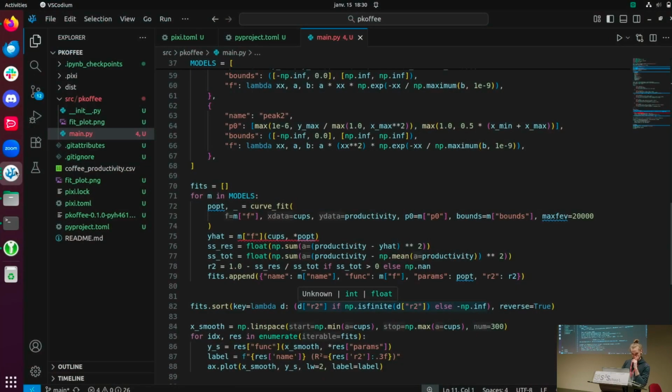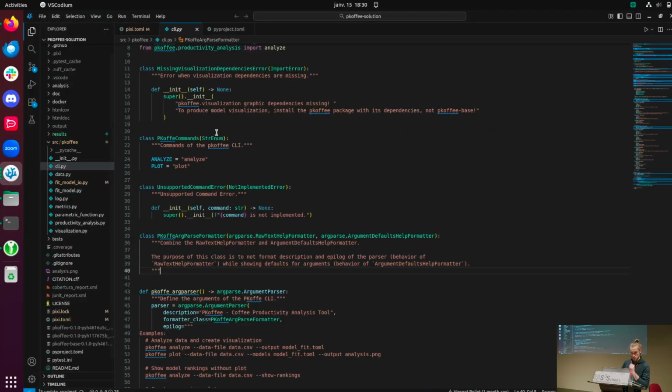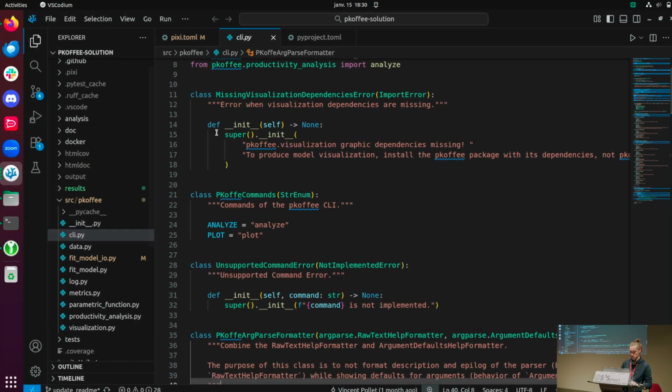We can have another look at this solution just to show you how it looked like, what we had in mind. It's basically the outcome of the refactoring if you follow all the exercises that we had, which was not planned that you do, one more time. It took several days to implement this solution by several teachers, so it was not expected you do everything. But that's basically the result.